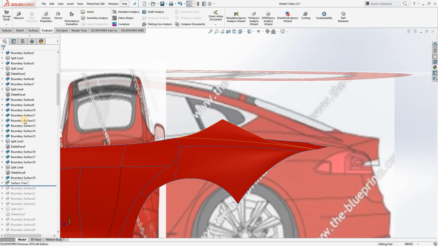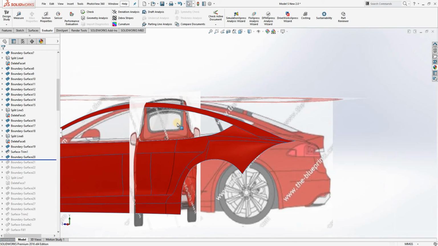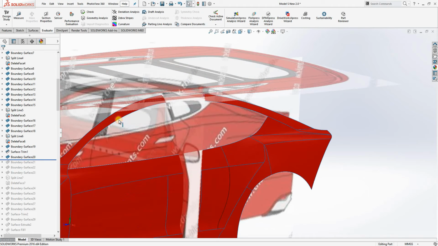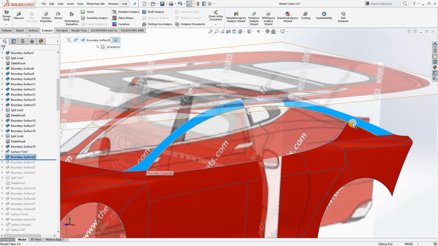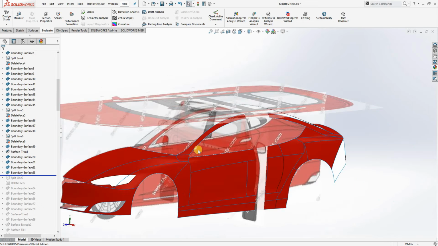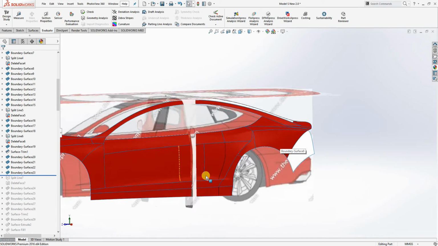The surface trim tool is very similar to the split line and delete face features. Yeah, for the most part they're interchangeable. I did another surface which runs along the top of the windows. Jumping forward quite a bit.